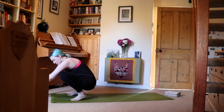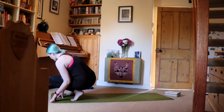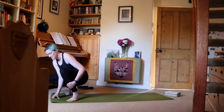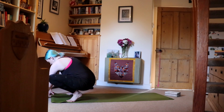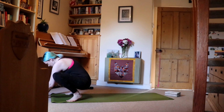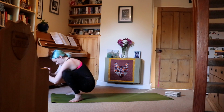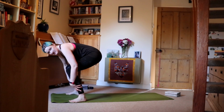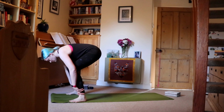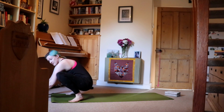So you're aiming to get your bum closer to the floor. And you can try widening them a wee bit more. See how you go. Adjust your feet as necessary. I tend to have a little bit of a wiggle about trying to figure out where I'm at. So my hips are sinking down towards the floor. If you're still on your toes, that's okay. If you're still up here, that's okay. Listen to your body. If your heels are off the floor, that's perfectly fine.